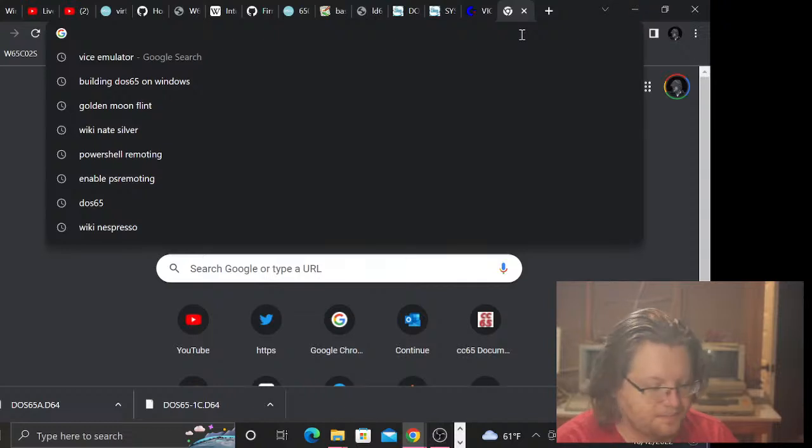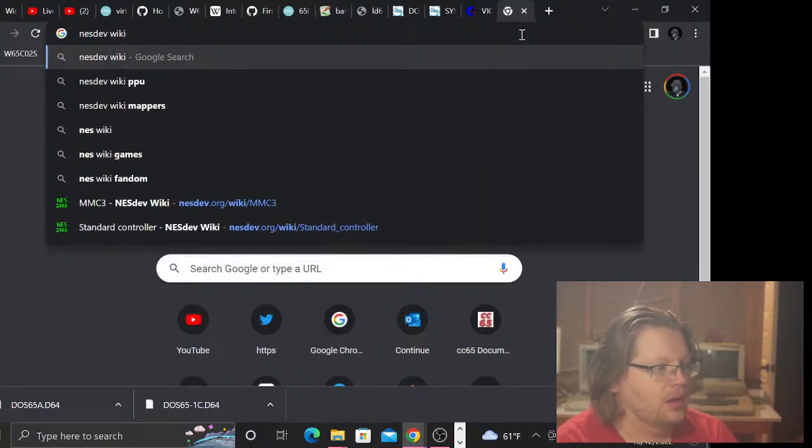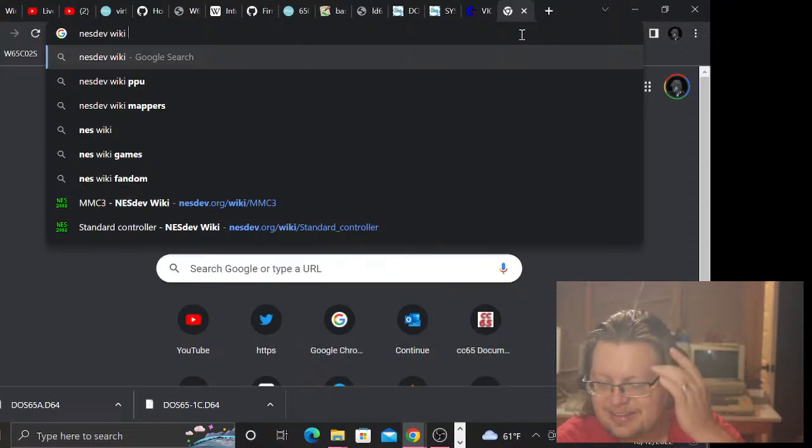Some amount big. NES Dev Wiki. Because we can make this work regardless. I can find a way. I can make it happen. Might require some hardware finagling, but we can get 16K of RAM on here.